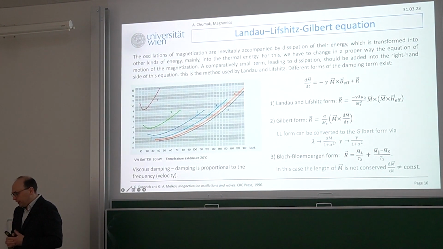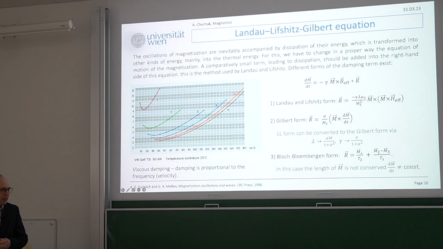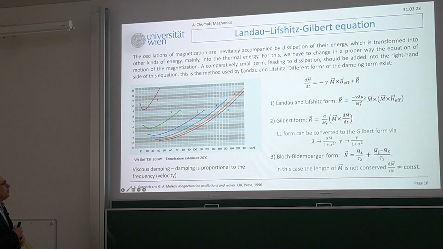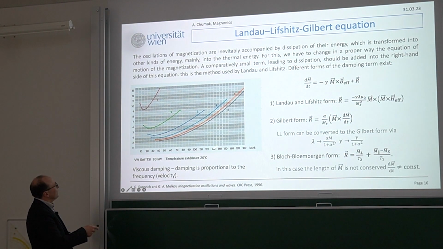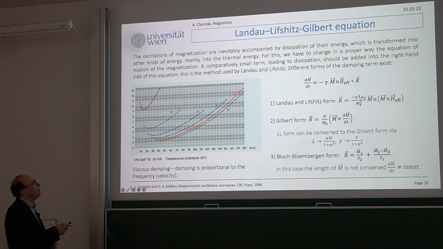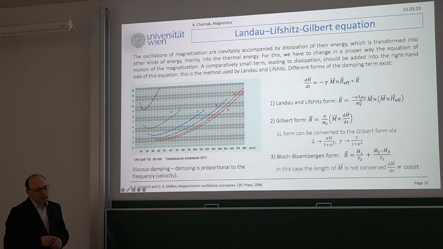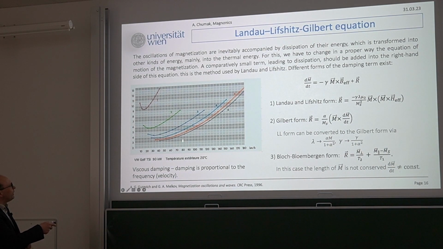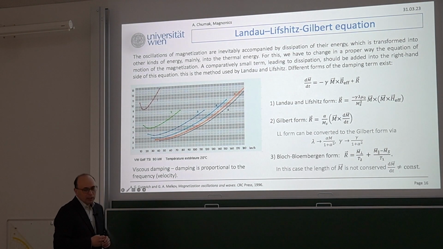What is the Gilbert damping term? Principally it describes nothing else than viscous damping. The best example of viscous damping is when we are driving a car. Here I just found a graph made for a Volkswagen Golf. It shows fuel consumption as a function of speed for different gears. You can clearly see that if you drive 80 kilometers per hour on this gear, you will consume 4.5 liters for this particular type of car. But if you drive 180, you will spend like 12 liters, so almost 3 times more.